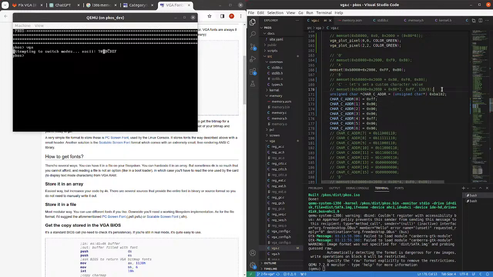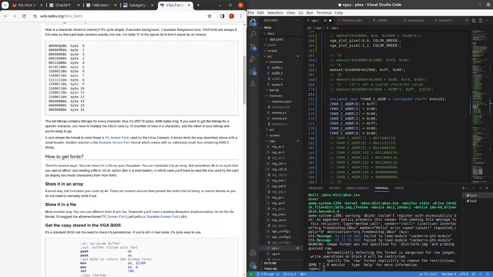So if we want to define C, or actually this is the letter A, right? So I think we can do what we were trying to do before now with a definition of letter A. So it's going to be, I forget how to declare that. Like that, right? 128 bytes.